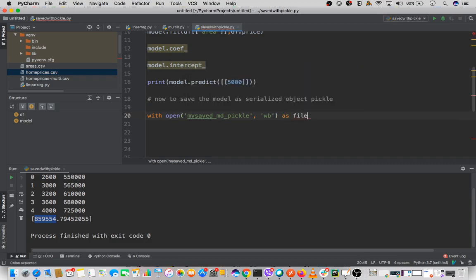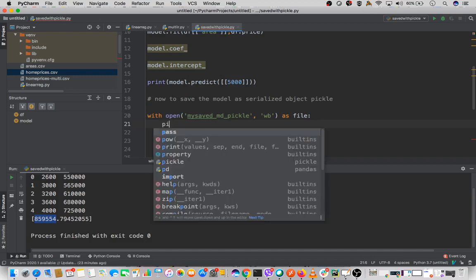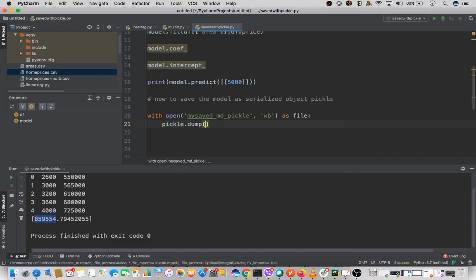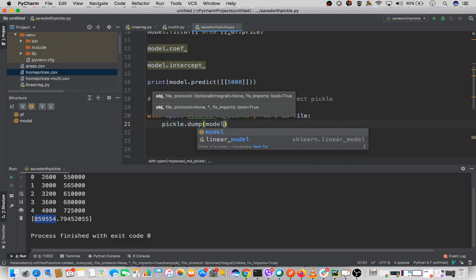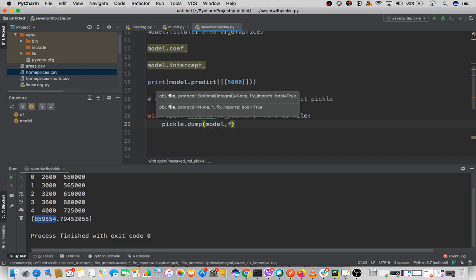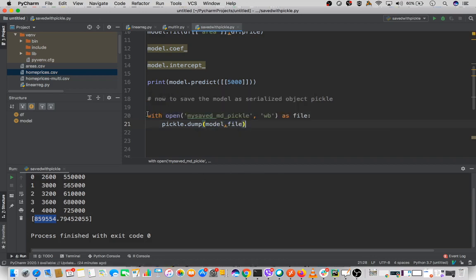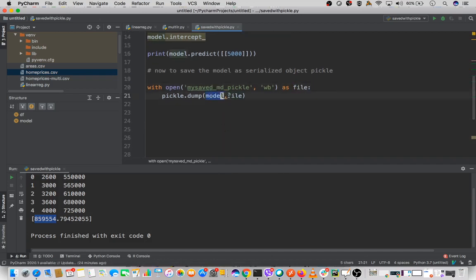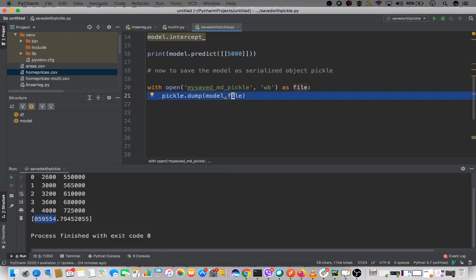So that will do the trick. And then I'm going to do pickle.dump, and the model. So that's a model object. So dump the model object to the file. So this is the model object, all right, and this is the file. So I'm going to dump the model object to the file, right? Okay, that is done.